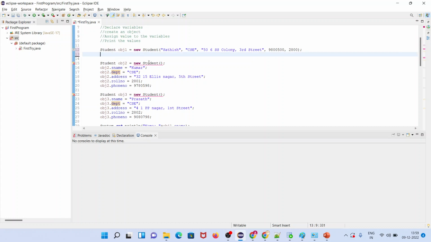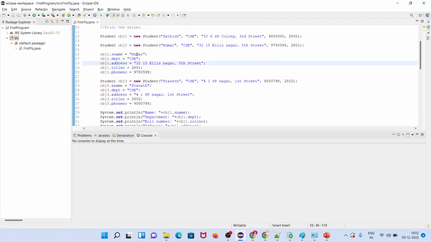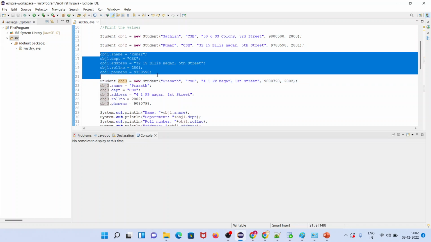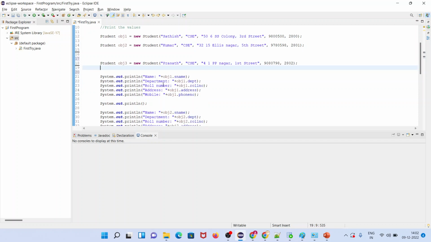Let me complete these two object creations with the assignment values and then I will resume the video. Okay, as of now I will pause. Okay, I am resuming the video. See, now I have created an object with the constructor with some parameter values. Likewise, for obj3 also I have filled the values. So now we can remove these assignment statements. Okay, obj2 assignment statements and obj3 assignment statements also you can remove.